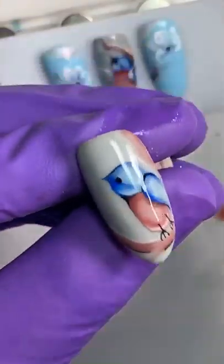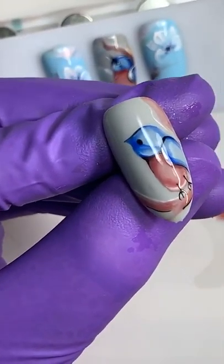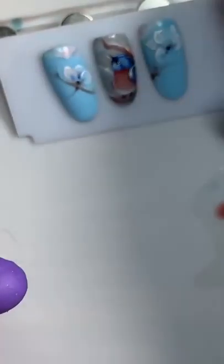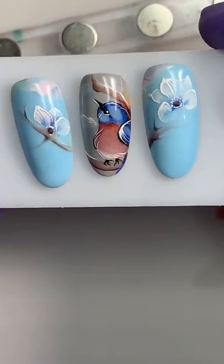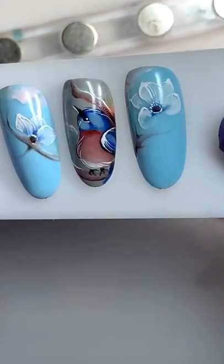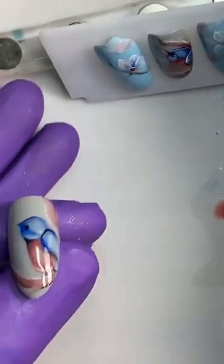Okay, so now our bird's been cured, been top coated. Now I'm just cleansing the surface, get rid of the sticky layer. And then the last step is to do these little fine lines with the white art form on the surface. So we do on the eye, along the beak, the wing, the top of the head, and the whole outer belly.